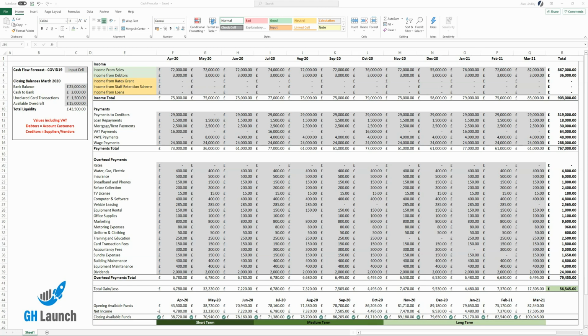Hi guys, I've created a spreadsheet and I'm doing a video to help you understand how to do a cash flow forecast. It's a bit rough and ready, but time is obviously of the essence. In my opinion, this is by far the most important thing that you need to do within the next few days. You run the risk, if you're closing your workshop or you're going to see severely impacted revenue, of becoming insolvent by the end of the month.